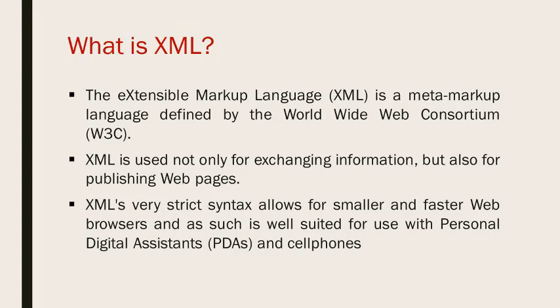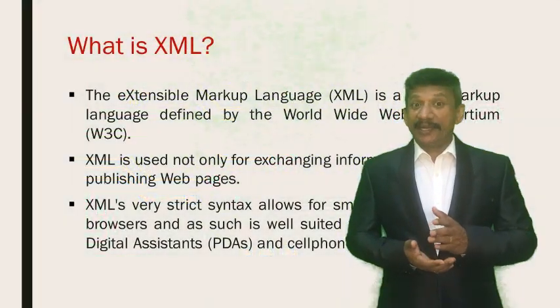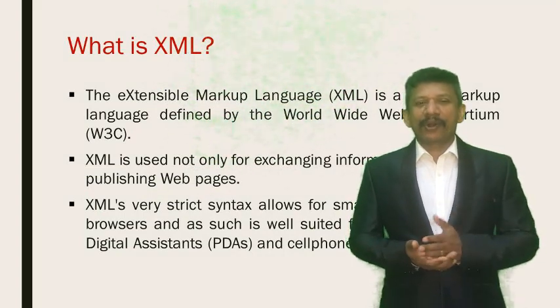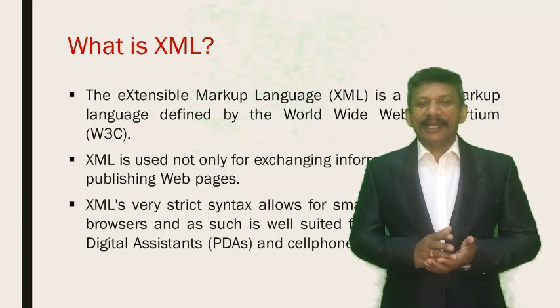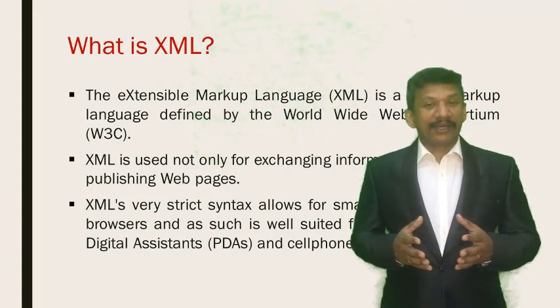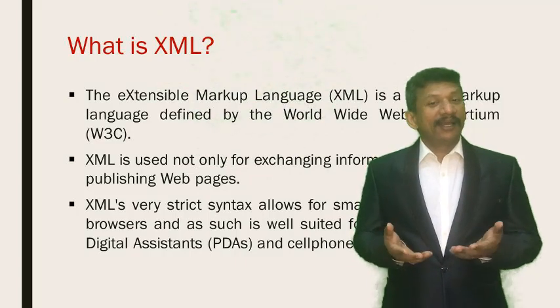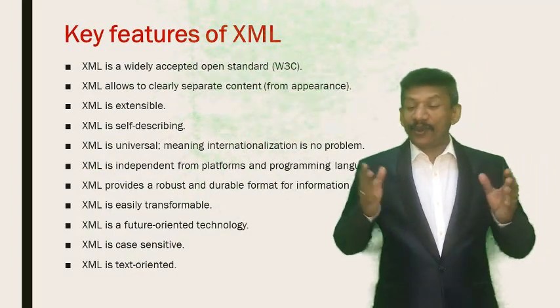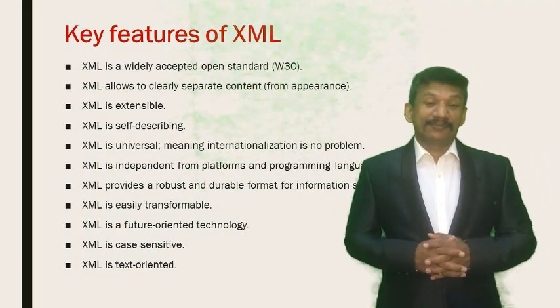And also, XML is not only for exchanging information. A very important point to note here is that XML follows strict syntax rules, and hence it also enables us to create applications for smaller devices like mobile phones or portable digital assistants. So this is how I would like to introduce what XML is. Let us see next the key features of XML, or what makes XML so special.